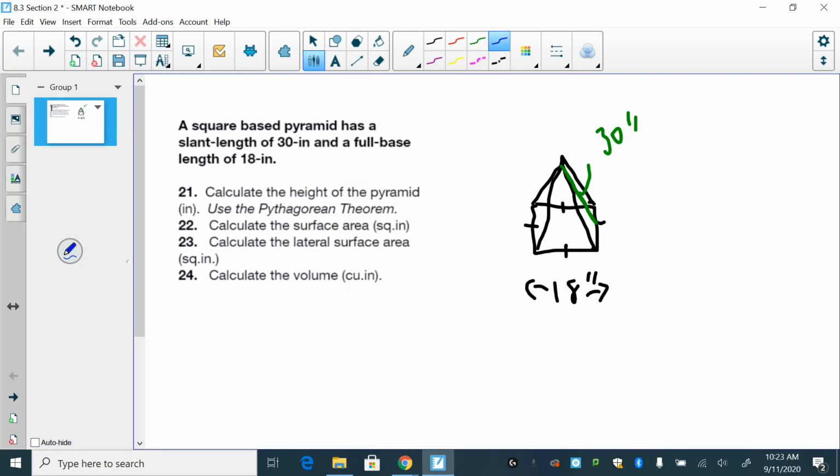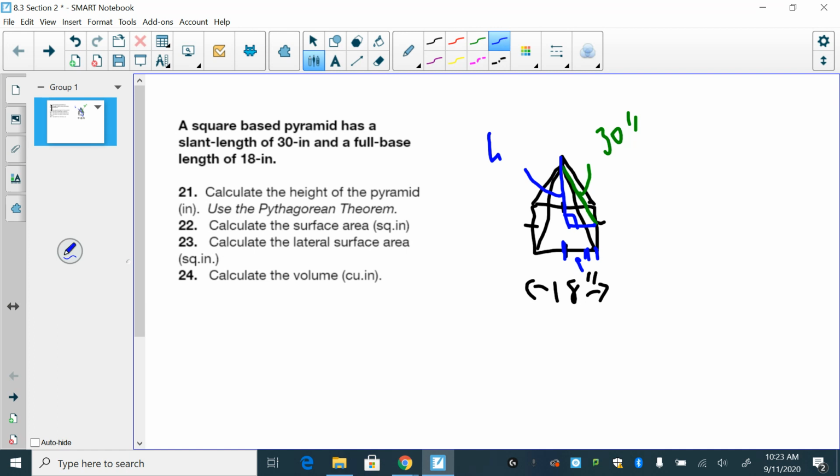What you're trying to do is the height is actually straight down and it hits in the middle of that square. So what you can do is go like that and you've got a right triangle there. I'm trying to find the height here. If you notice, I'm using only half of that bottom length. That's the biggest mistake people make. They have to take that 18 and divide it by 2. So it's 9. You're working with only halfway from here to here, so I'm going to work with 9 inches.